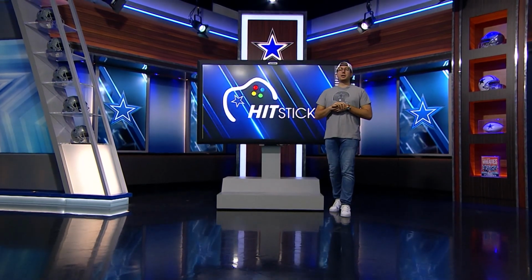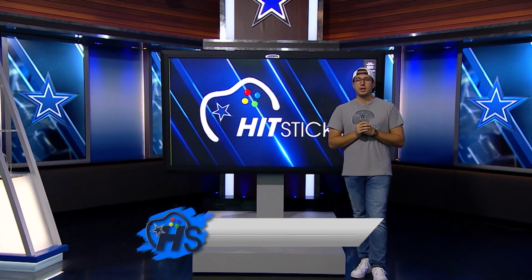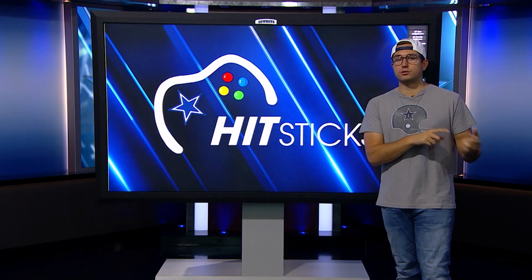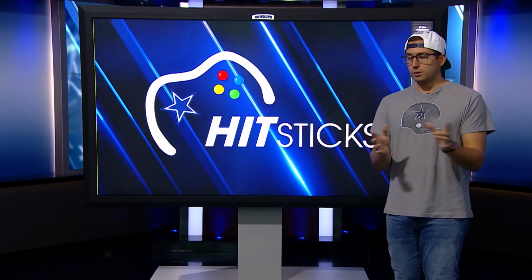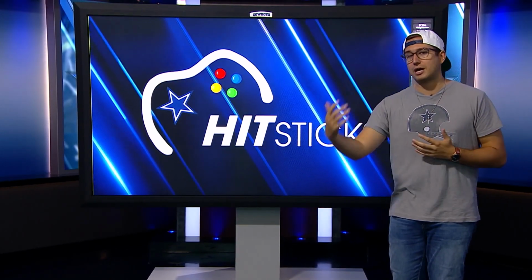Welcome back into Hit Sticks as we continue to preview the Dallas Cowboys and the New York Giants, an NFC East divisional matchup up at the Meadowlands here on Monday Night Football. Now, week 3 of the NFL season, we've already seen 2 weeks of Saquon Barkley destroying NFL defenses. Tony Pollard was able to do something very similar, though, as a pass catcher out of the backfield. They put him in the slot. They ran him out of the backfield.